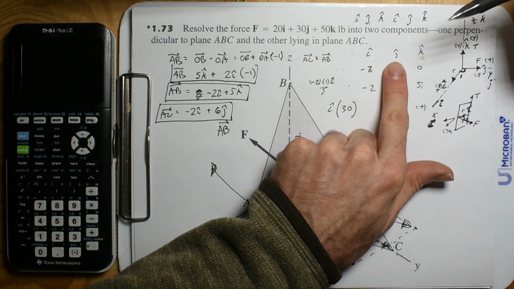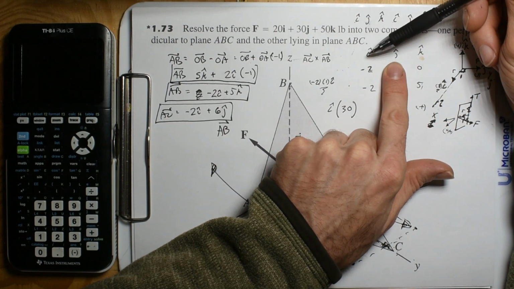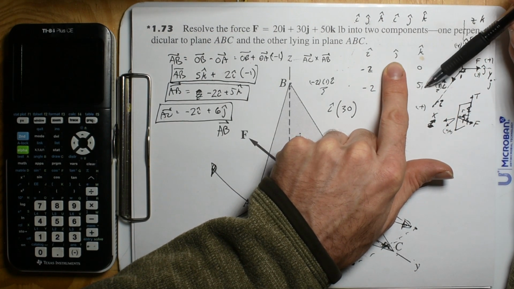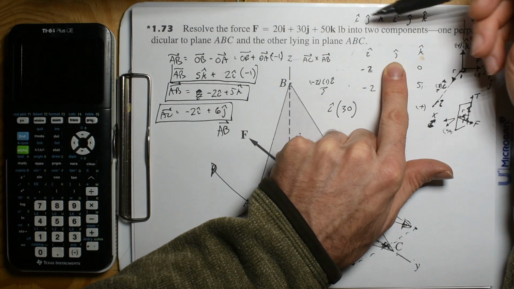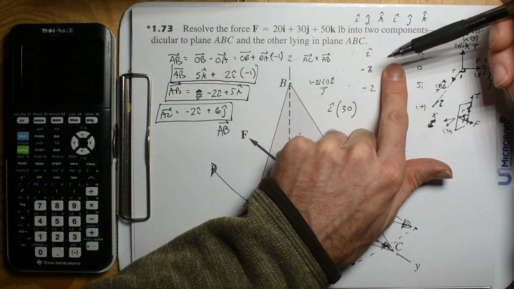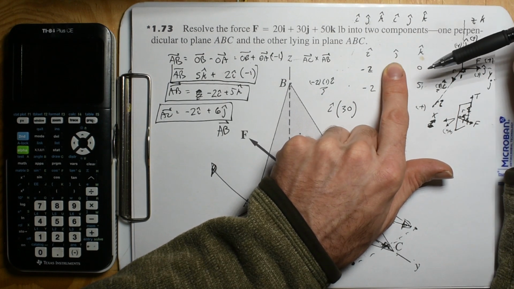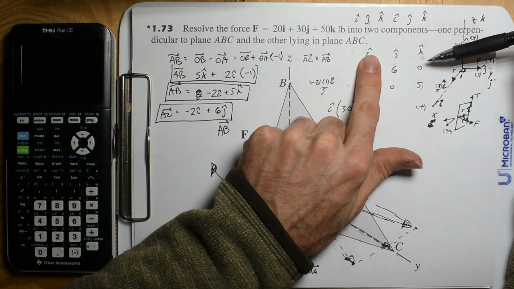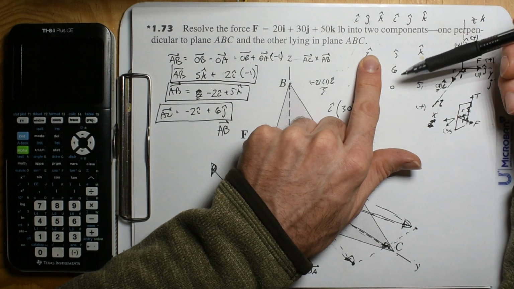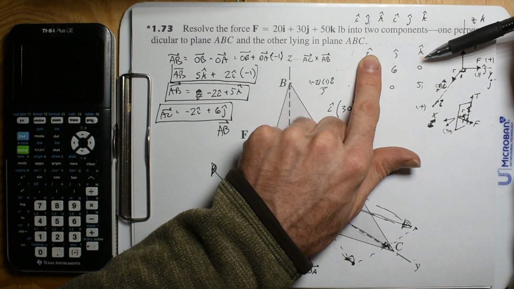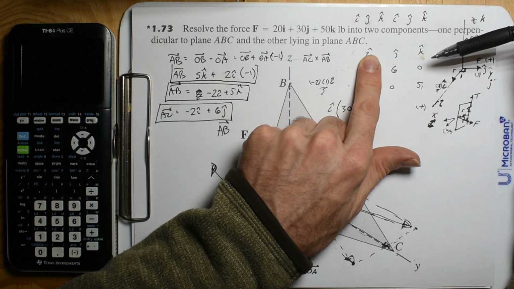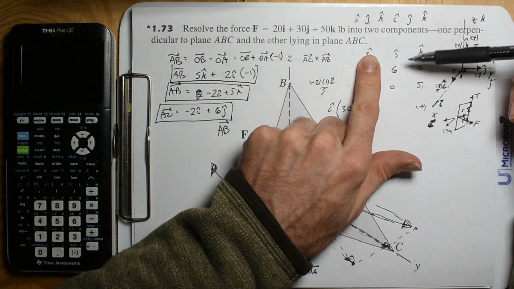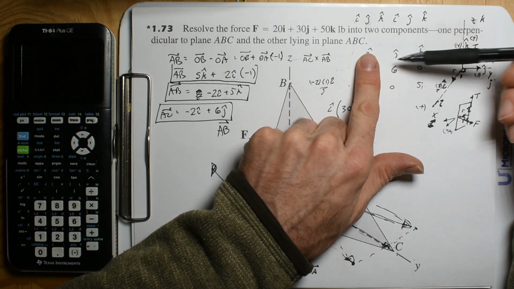Put my fingers over j. And then I'm going to have I cross k. I cross k is going to give me a negative. Right here, this isn't typically the way that they would do it. You would typically go over here to here minus here to here. Actually, no, you wouldn't. Sorry about that. You're going to go this way. You're going to go in the positive.